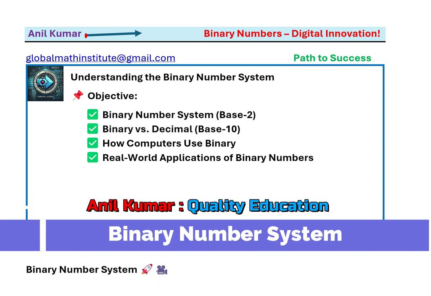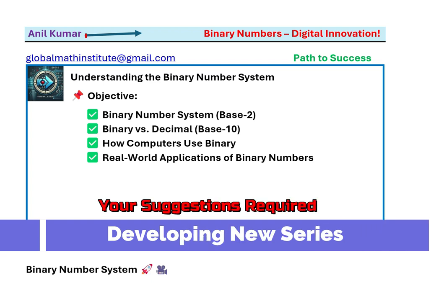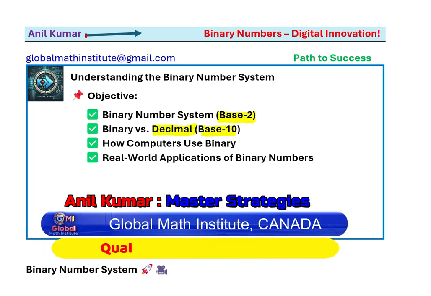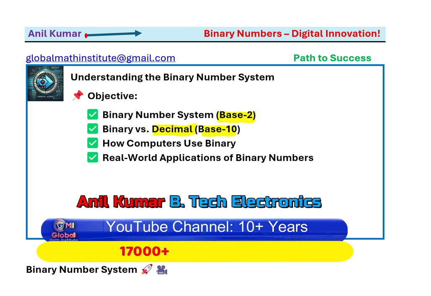What is binary number system? Let us explore and learn. The objective here is to introduce to you the binary number system, which is base 2, compare it with the decimal number system, which is base 10, which you are familiar with, and then some basic questions: how computers use binary and why real world applications of binary numbers matter.